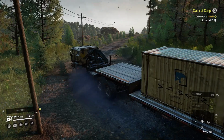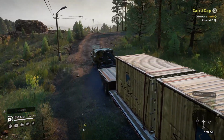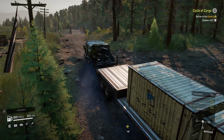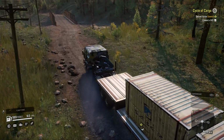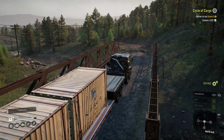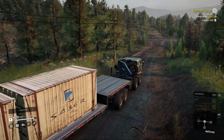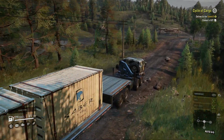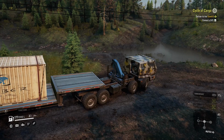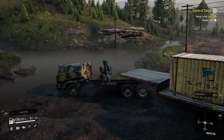But yeah, now we take this one out. The difference between this and that one is that this has slightly less power, but I think it has more durability than the other one. So what it lacks in power, it makes up for in durability. One other downfall is it's got a smaller fuel tank than that one, but I think that one uses more fuel, so I could be wrong. It's minor things, but it kind of evens it out between the two trucks, where one's a heavy and the other one's off-road. This one has the ground clearance where the other one doesn't. The other one's stronger than this one in power to weight. But yeah, let's check it out.